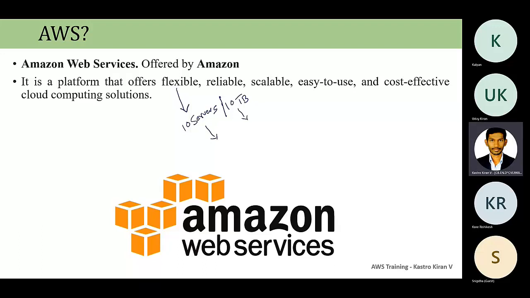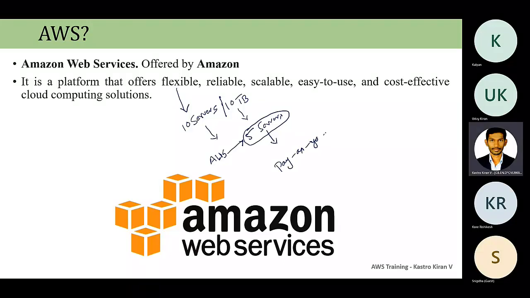Now, flexible is nothing but AWS has come up with a new feature: whatever number of servers you are using, suppose for the next 1 month, you have used only 5 servers. Now, AWS has the flexibility that you have to pay only for 5 servers because you have utilized only 5. The remaining 5 servers you have not utilized. So that is called pay as you use. You are going to pay only for what you use. That is called the pay as you use mode.